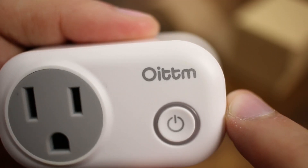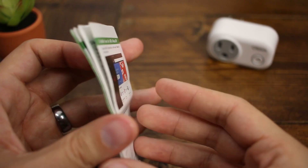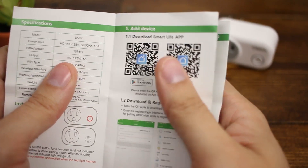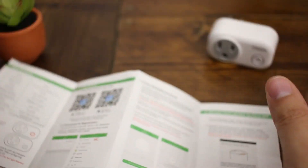There is Oidem branding on the front of the switch and I wish it had been blank instead — I wish they would have put the logo on the back or on the bottom maybe. Not a huge deal breaker, but I wish it had just been a white front with the outlet and the on/off button. The user guide is something I would suggest you not throw away because it actually has detailed and helpful information that will get you up and going pretty quick.